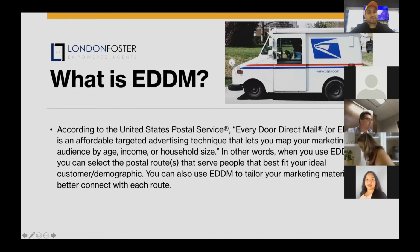So if there's a specific area that you're going to want to be targeting with your content, you're not going to be promoting $1 million mansions in Little Havana. Maybe you are, but it's probably not the most practical, right? So for each area and target that you are going to be marketing yourself to, it's definitely important to keep in mind that area's culture, if you may say.